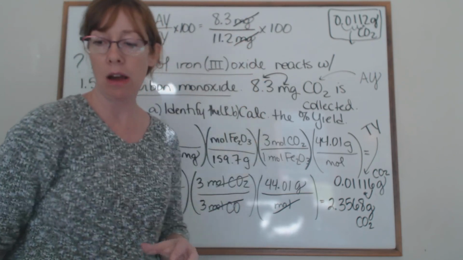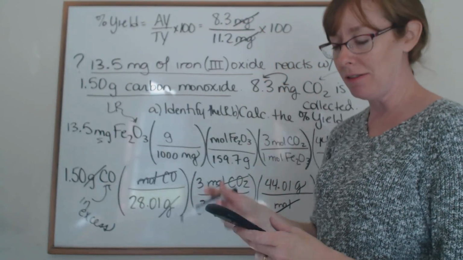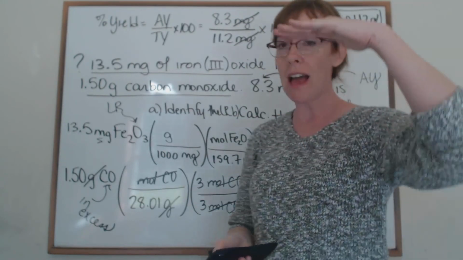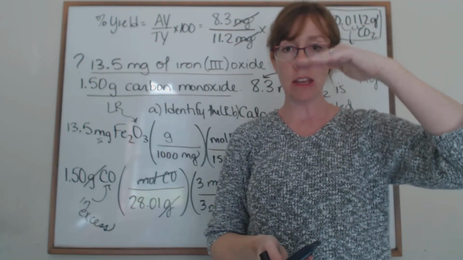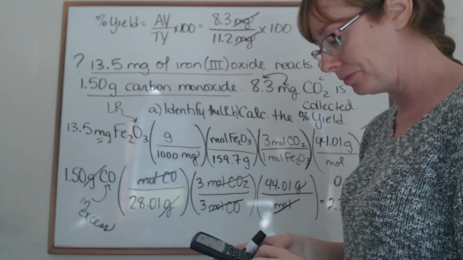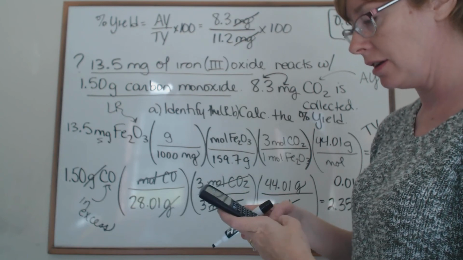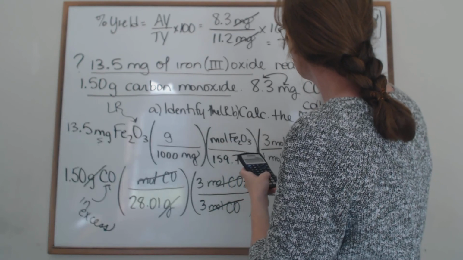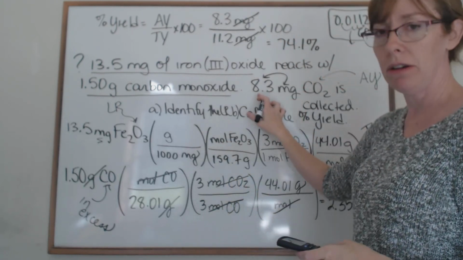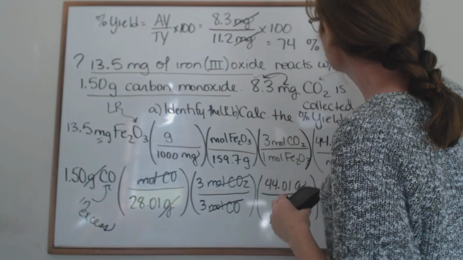That will now cancel, and by the way, the actual yield has to be smaller than the theoretical yield too. So if the actual yield is bigger, you have a mistake. You have to have less made than you would expect. That's the only way it goes. So 8.3 divided by 11.2 times 100, and I'm getting 74.1%. Actually, this one here only has 2 sig figs, so that will limit this answer to 2 sig figs. So the perfect answer is just 74%.